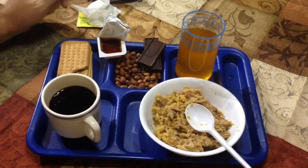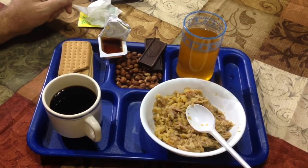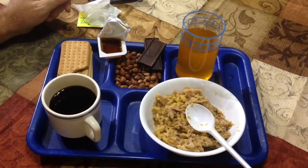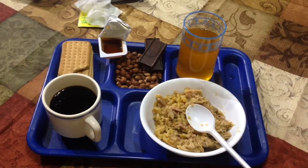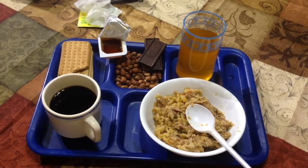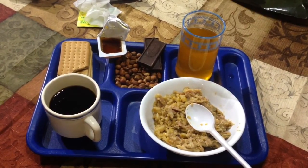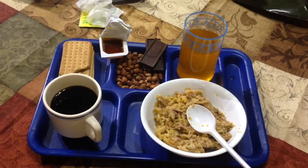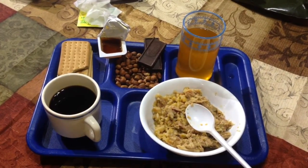Tastes like it's pretty much the same cocoa content as a Hershey Kiss the way it tastes. Maybe a little bit more. Ever so slightly bitter at the end. Other than that, it's identical. So that's pretty much it, guys. I would say hands down, night and day better than the Polish ration from yesterday. That concludes the review of the Lithuanian menu number 8.